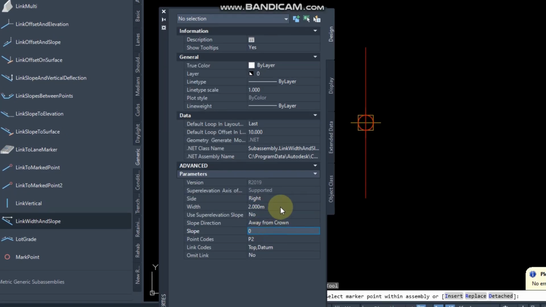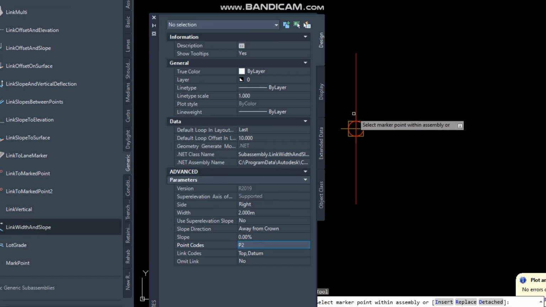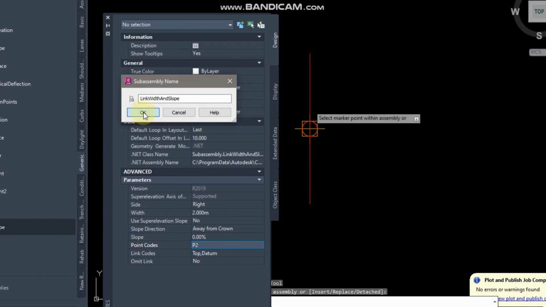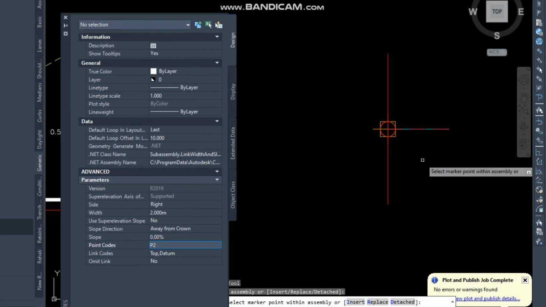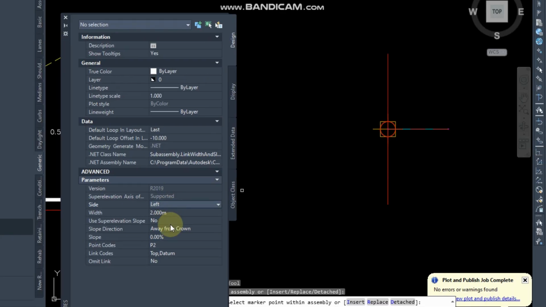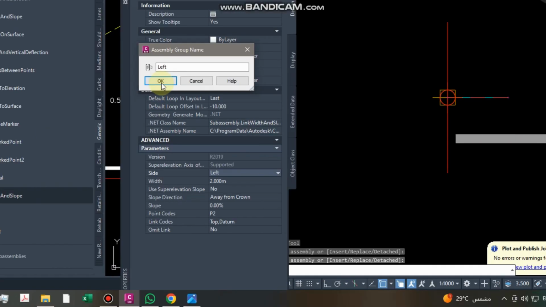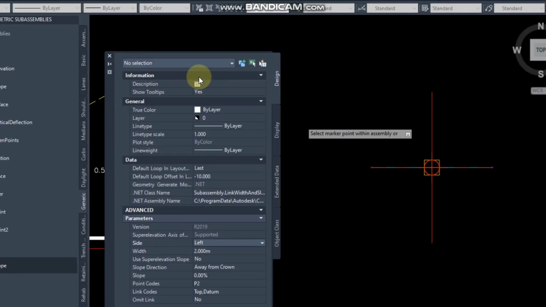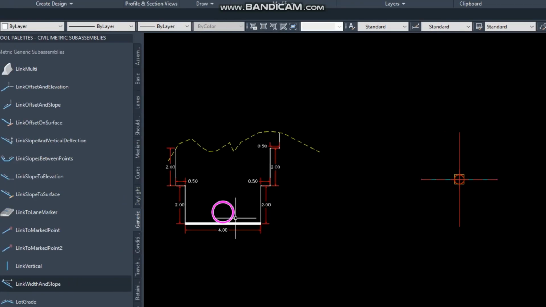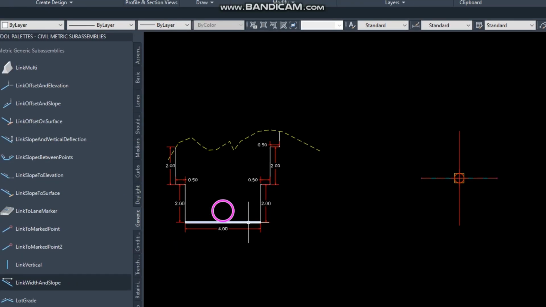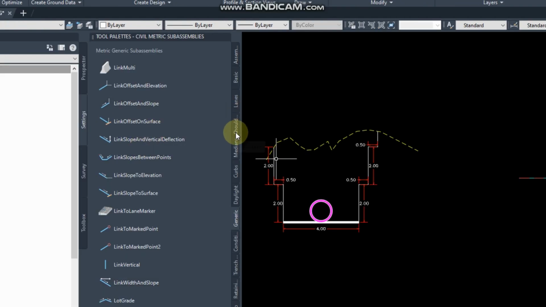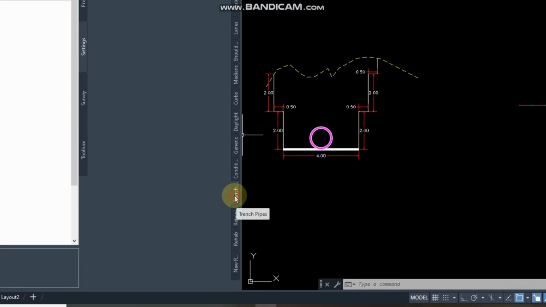So I will click here on the right side. Okay, and the name is no problem, this one. And then on the left side also this 2 meters, the same thing, and it asks again because I turned on this option, so it's always asking. Now this is the bed line, the bed excavation line. If you go to trench, we will discuss one by one.